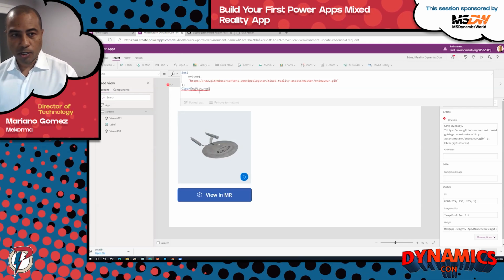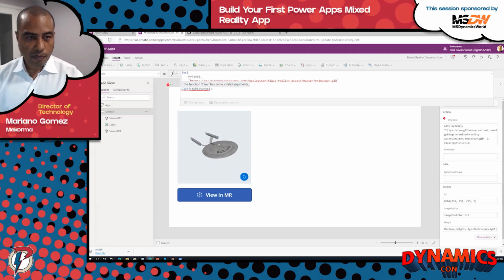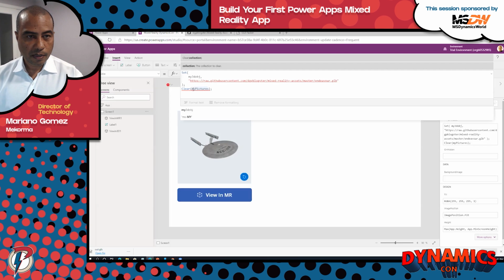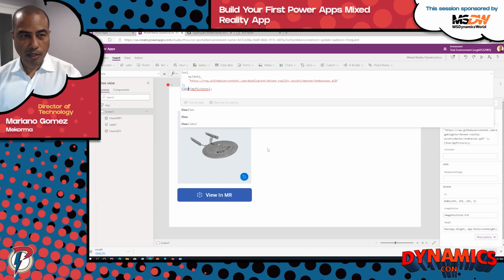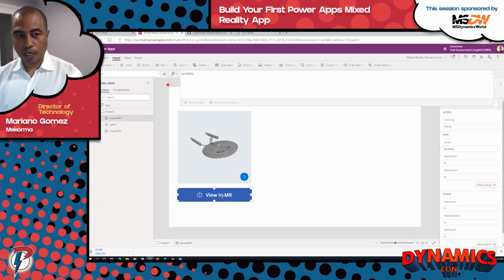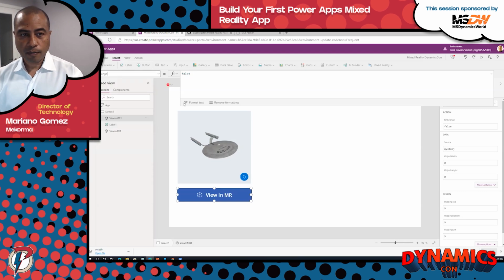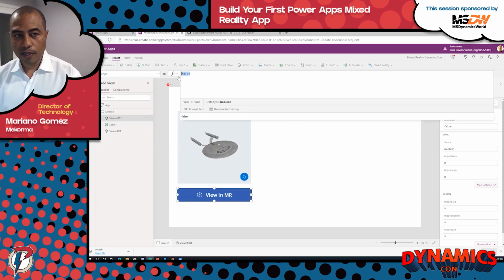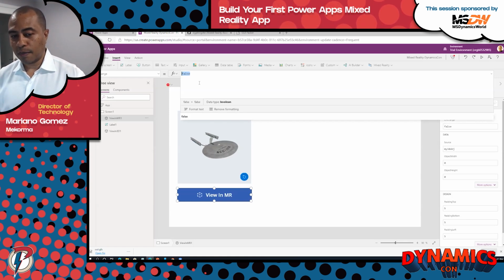Okay. So My Pictures is going to basically initialize this collection for me. There's something that it doesn't like, but it says I have some invalid arguments. And that is something that I wasn't expecting. So let's continue down the road and we'll see what happens. Now, if I go to my view in MR control, there is another property in here that I like to show you, which is the Unchanged Property. The Unchanged Property, in essence, allows you to interact or receive information back from that MR experience.